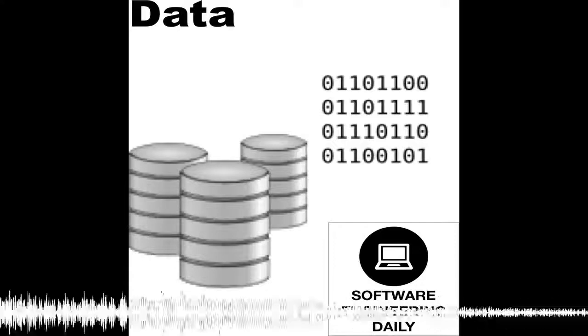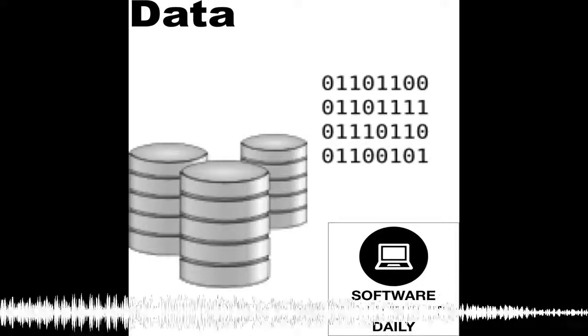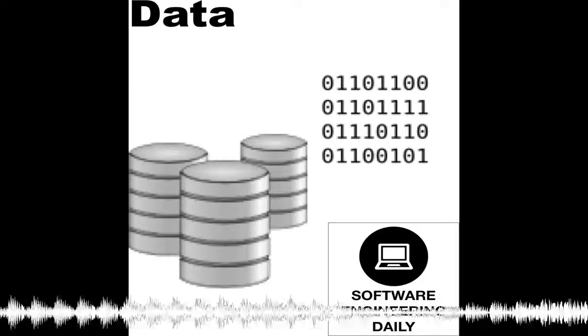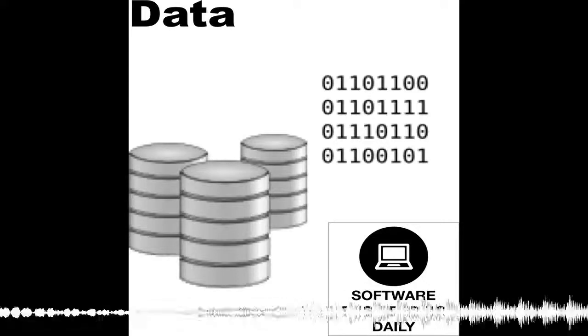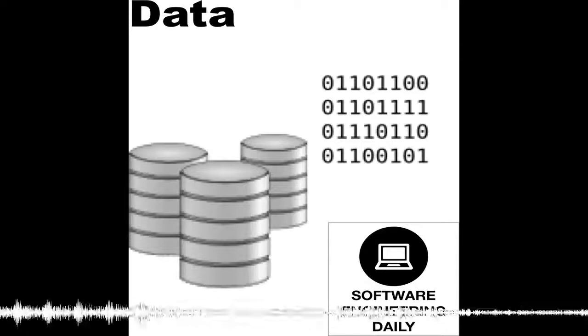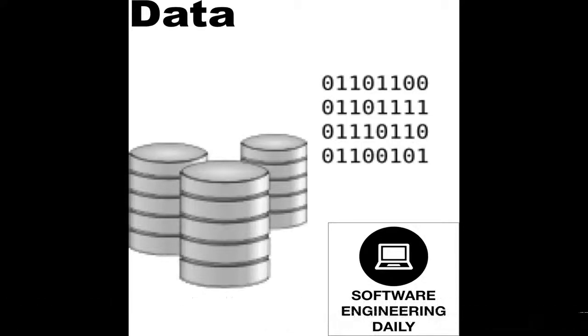From the Presto documentation, it says, quote, "Presto allows querying data where it lives, including Hive, Cassandra, relational databases, or even proprietary data stores," end quote. Describe this statement in more detail.